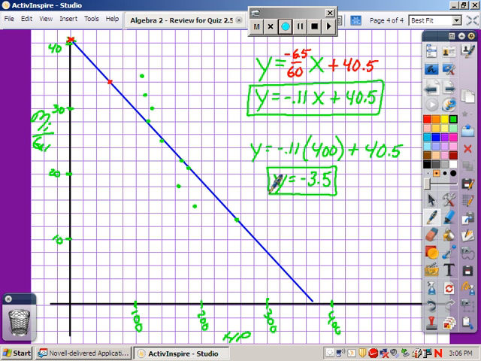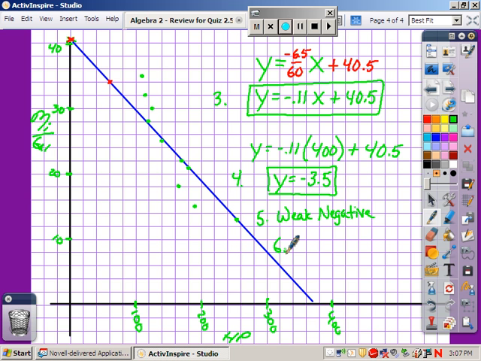Number 5 says, discuss whether you think this is a positive or negative, as well as a weak or strong correlation. So for number 5, I would say, well, it's clearly negative, it's downhill. But you do have some points that waver off of it quite a bit. I'm going to call this a weak negative. So this was my answer to number 3, this was number 4. Number 5, I would say it's a weak negative, because not all of the points are very, very close to the line that we drew. We have some that are off a little bit.